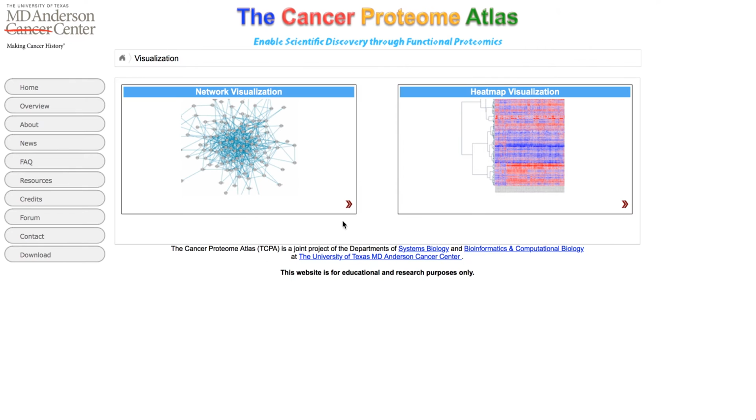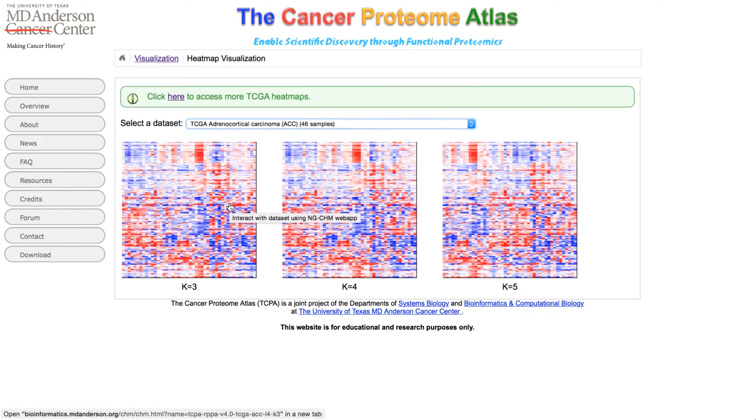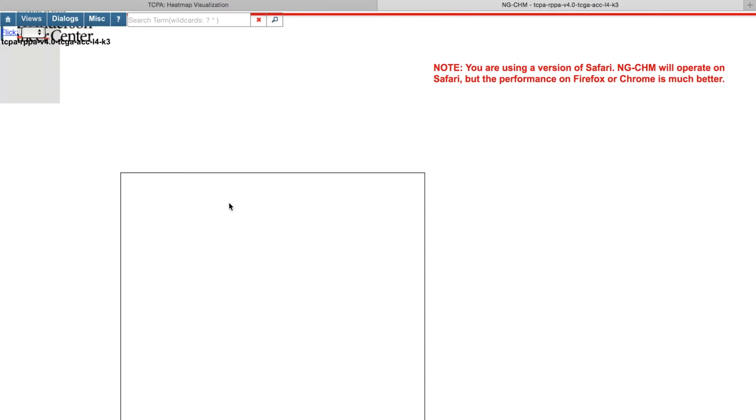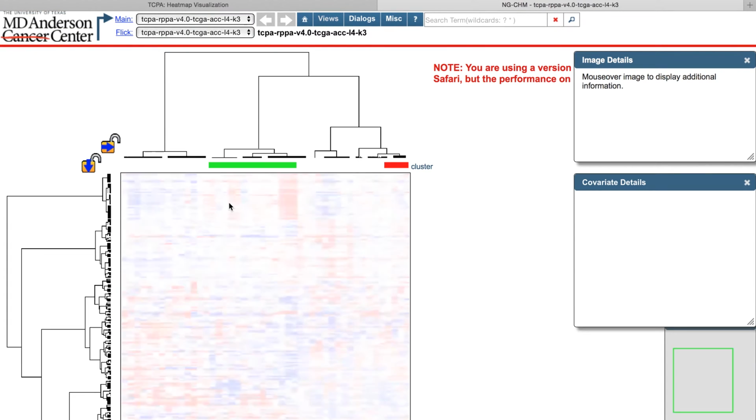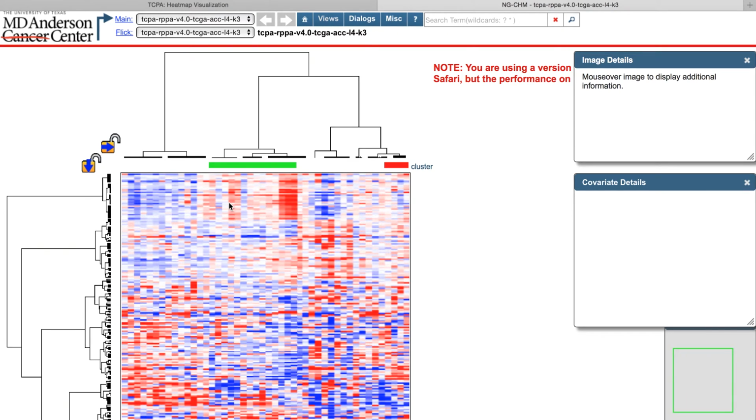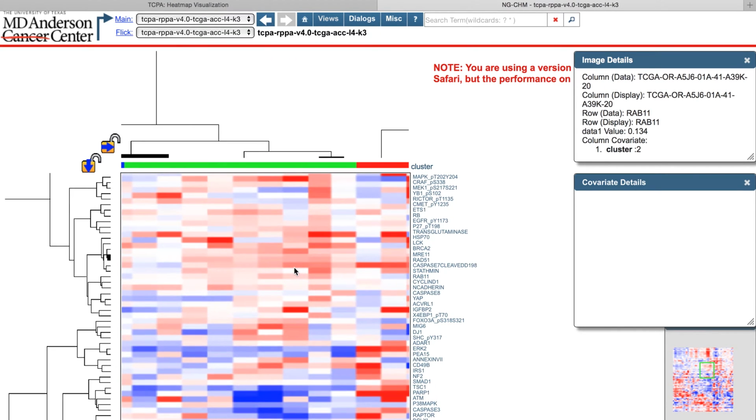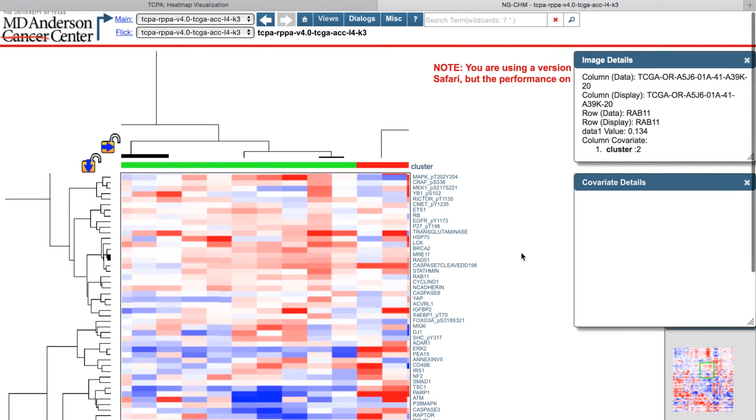the protein marker. In the heat map module, you can visually check the global protein expression pattern for each cancer type. In each heat map, users can zoom in, zoom out, or check the expression level for each cell and other detailed information. In addition, users can also obtain high-resolution figures by downloading the PDF files.